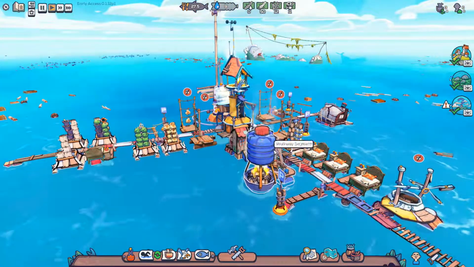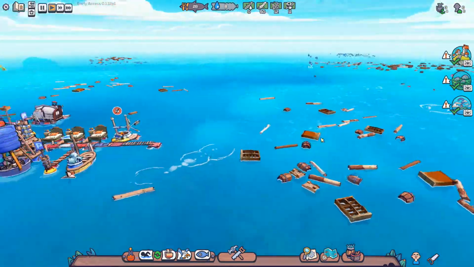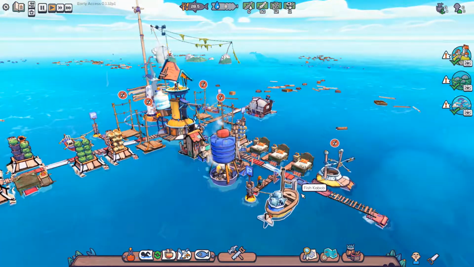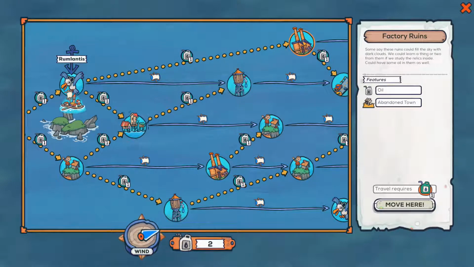So I think what we need to do is go right now. We need to go to the other map. I know that it's a little early, but we got all the fish here, so we're fine. We got Steven, which was our goal. So let's just do it. Let's just take the plunge. Let's go to Factory Ruins right now and not in the next episode. Let's go.